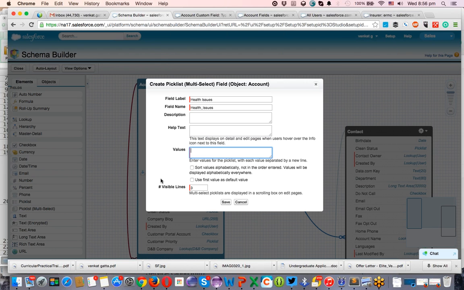Health issues. Blood sugar high, blood pressure, so these are general issues. Maybe he can have 4, or he can have 3, he can have 0 also sometimes.